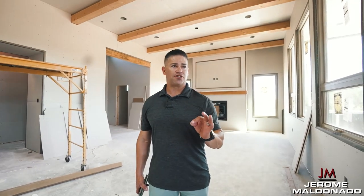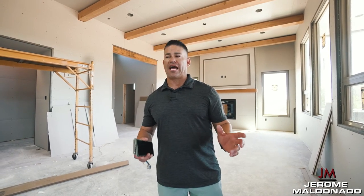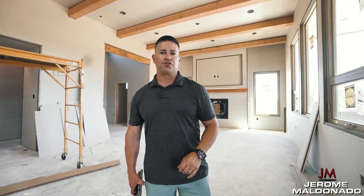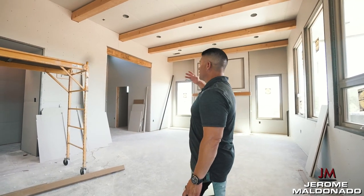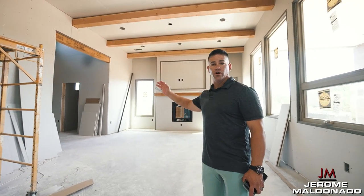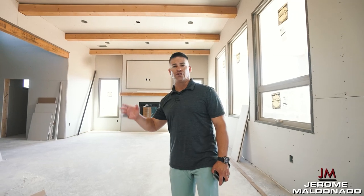For those of you doing custom-built finished-out closets, this is where you talk to your trim guys and tell them to bring your doors, jams, and closets. They'll come in and put that stuff in right after the drywall so that when the painters come, they can caulk and seal all the closets and door jams, then paint the doors, door jams, trim, and the entire house all at one time. I also told the painters: if you want to get started early, all our exposed wood and beams can be stained and sanded, the exterior can start getting painted, and we can get a lot of this done prior to putting paint on the physical walls.